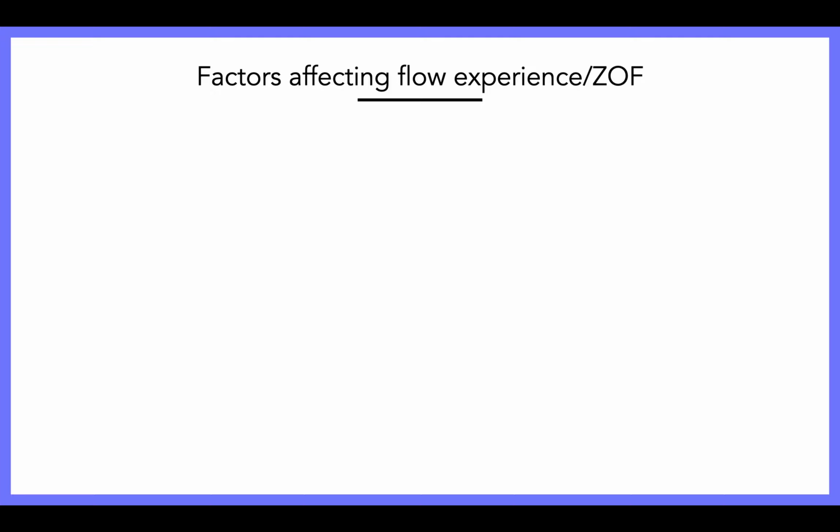Now, just to finish up with, and this is a screen you might want to pause on, we're going to look at the factors that affect flow experience or the zone of optimal functioning. Like I said, I'll explain them briefly, but there's a lot of terms here which are kind of like your key in your mark schemes. It's what the examiner's looking for.